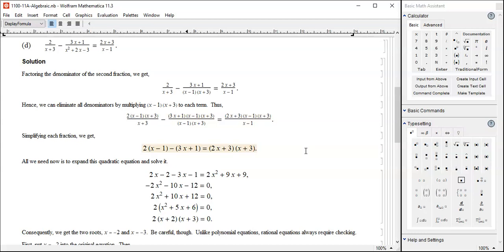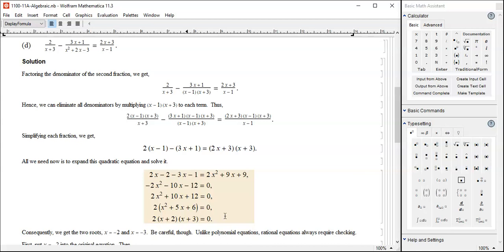Break up the parentheses, and then take the like terms together, set them equal to standard form, something equal to 0 form, and factor it, and you're going to get solutions. x equal to -2 and x equal to -3 in this case. But always remember to check for the extraneous solutions. In this case, x equal to -2 will turn out to be okay. Plug it in and check.